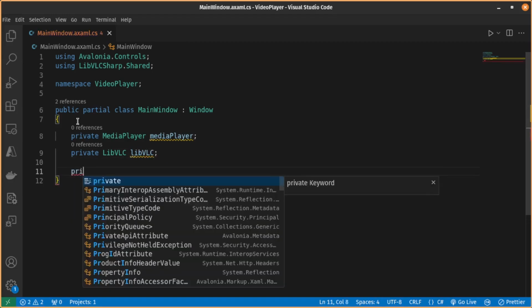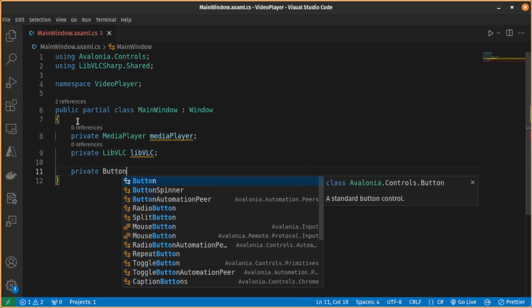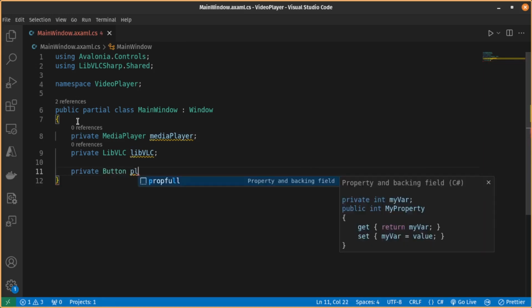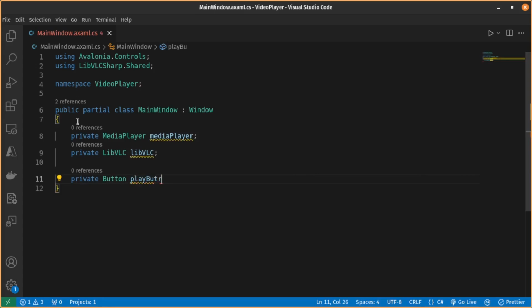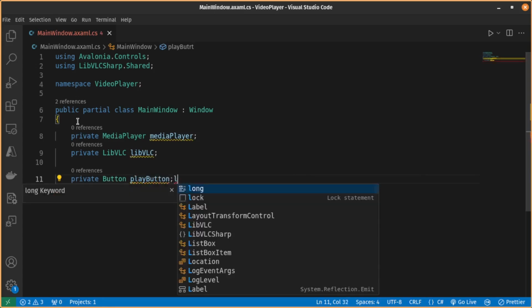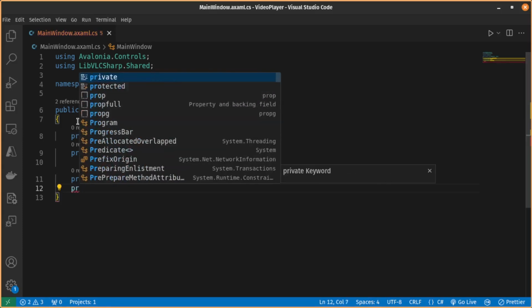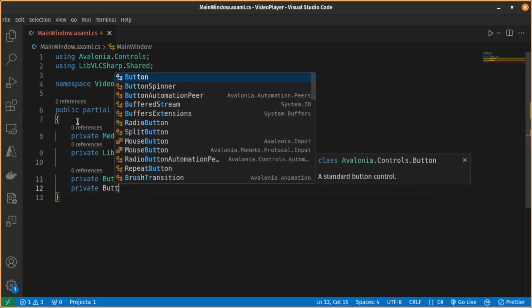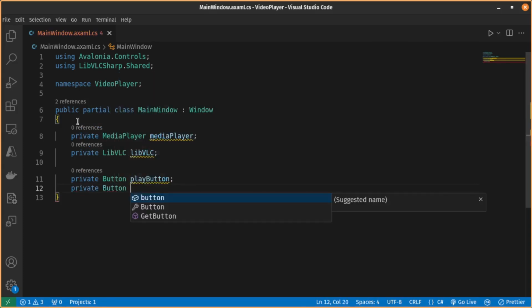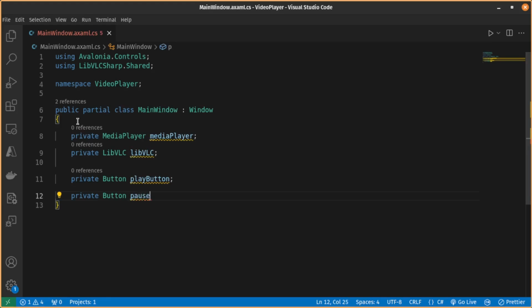Then I'm gonna create some buttons. Private button, this is gonna be my play button. Then private button, this is gonna be my pause button.